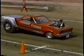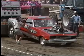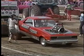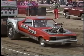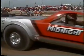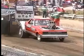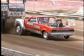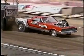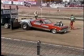Lamont's Chevy packs a wallop, and if he can't hook it 250 feet or better, then it will be a clear indication this sled is too heavy. Ken is one of the top competitors in this class, and the Midnight Express can get the best of most any sled. The judges will be watching this run closely. A short pull as Lamont barely makes 250 feet. This sled is really a monster.